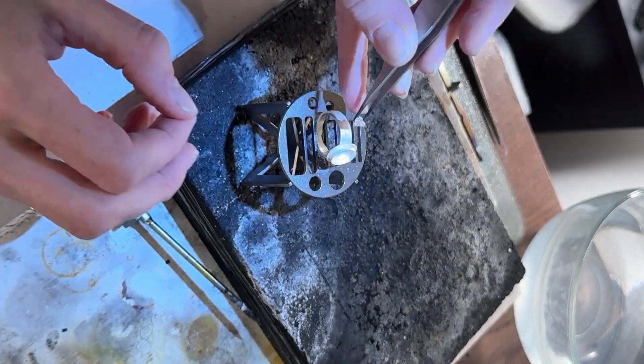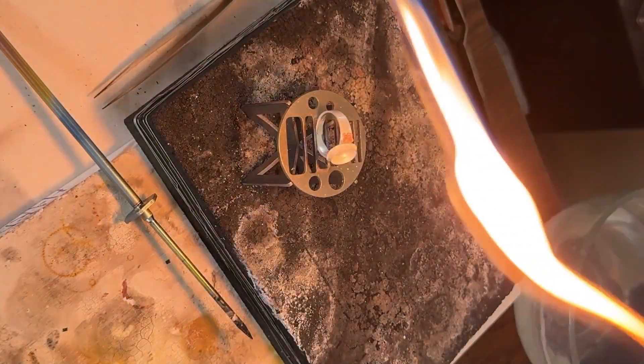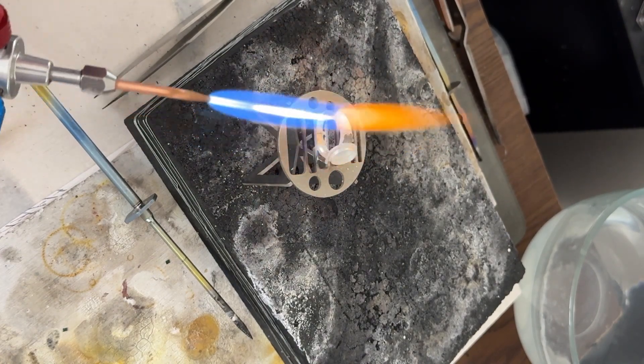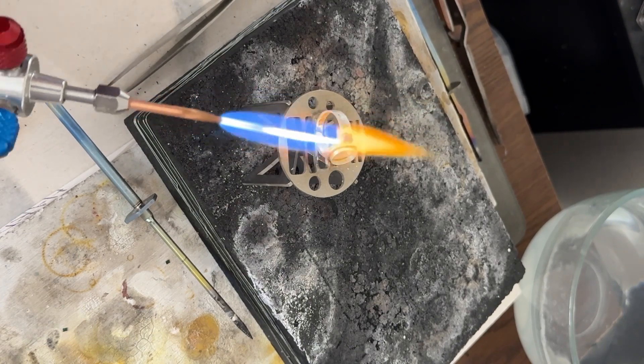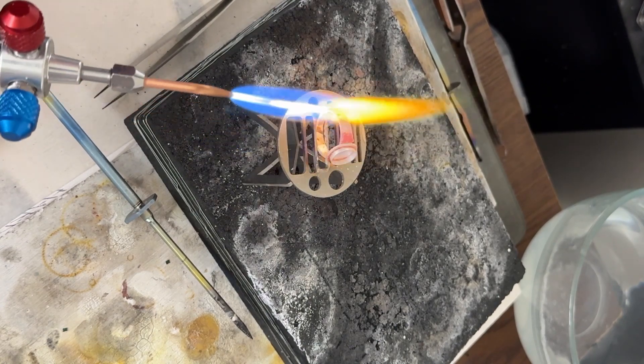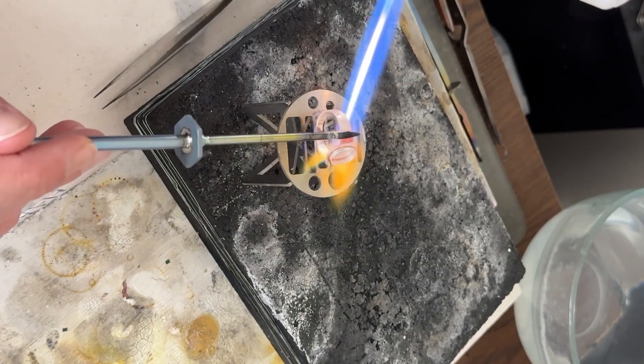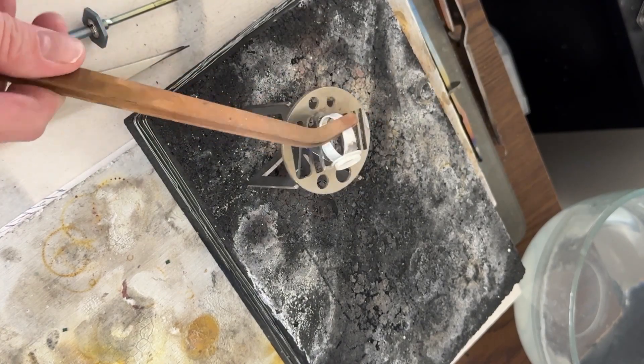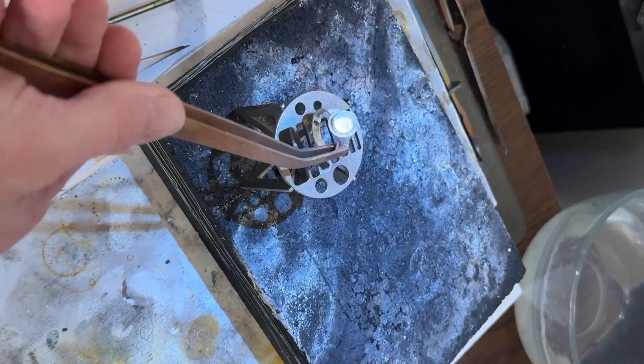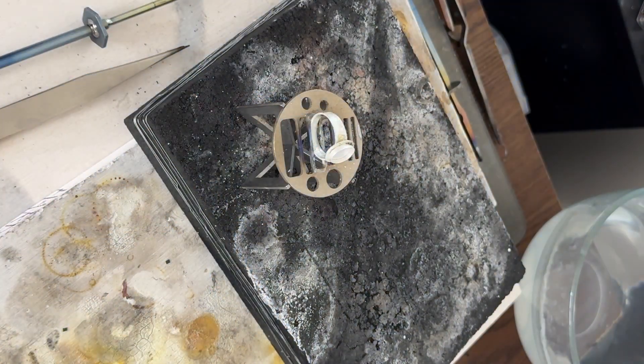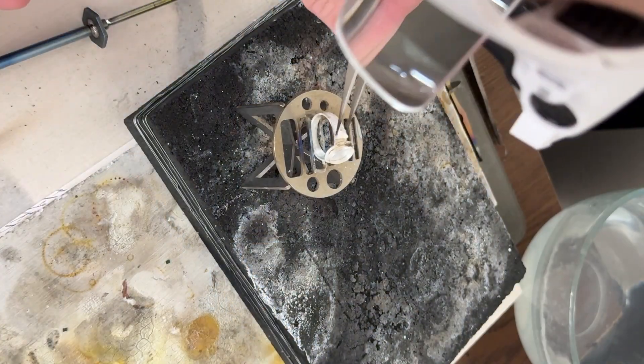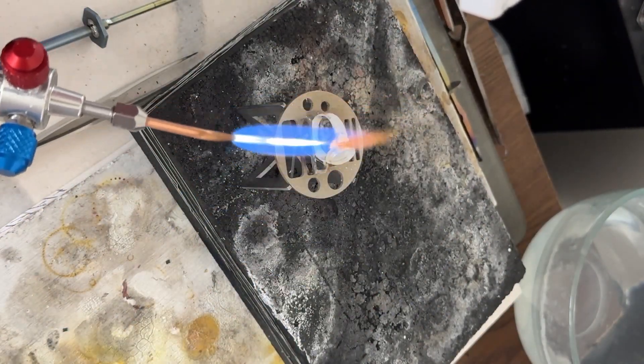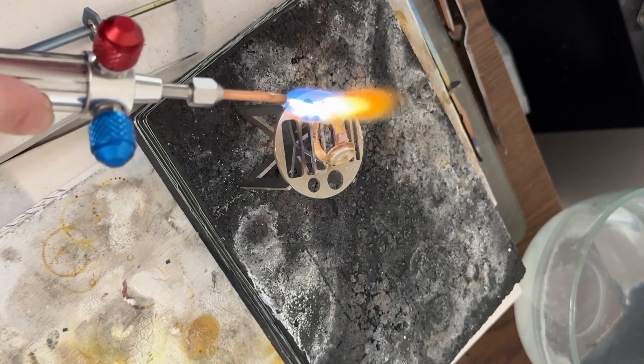Here I've already swept some solder onto the back of the butterflies and I am going to attach them to the ring. Once they're both attached, I'm going to take my half rounded flat pliers to push the butterflies down on the very bottom. And then I'm gonna flow it again to get it all done. This actually went really, really fast and the butterflies did not move.